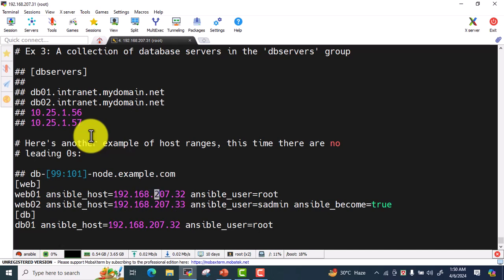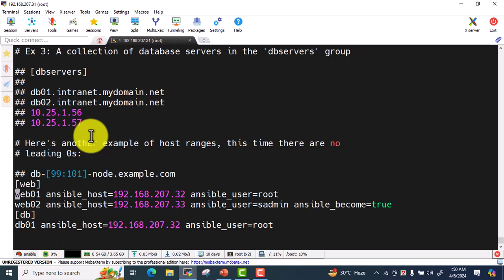I also add here the user that will be used when we are trying to log into the remote host. In this case, ansible_user is a default variable for the system user. In my case, it is root, and the other one is admin.